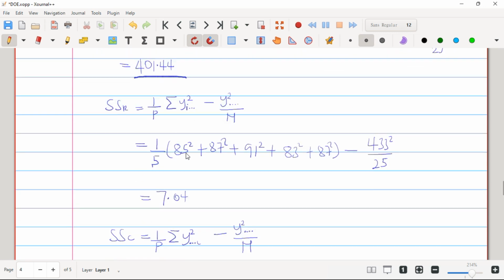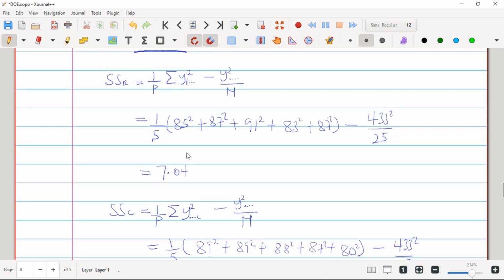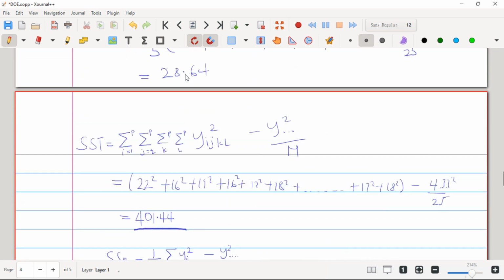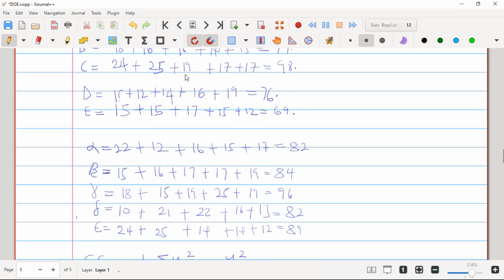So also we have another thing there. We have the sum of squares for rows. That's the reason why, when we started, I told you to add the rows and columns, so that when you get here you are not going to find yourself wanting. So here too it will be 1 over 5, as you can see here, the summation of y subscript i dot dot dot dot dot, all squared. It means that they are going to take the individual summation for the rows and then just square them.